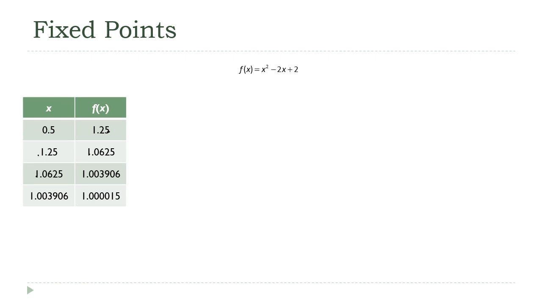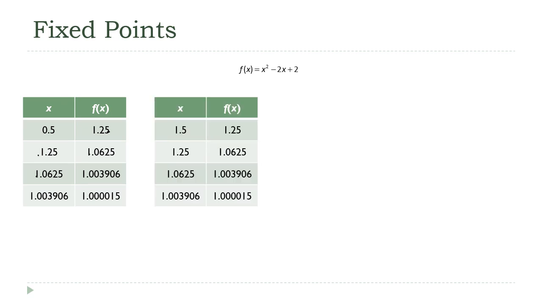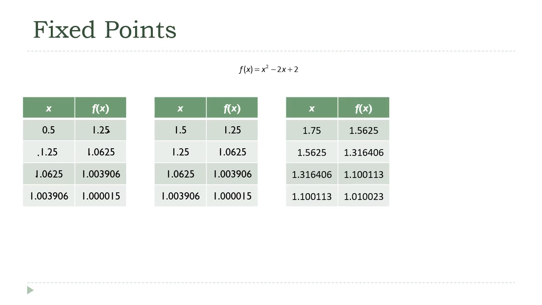Well, suppose we try this again, but let's do it on the other side of 1. Let's do this with x equals 1.5. That's halfway between the two fixed points that we found at 1 and 2. If you work through the iterations, just like I did here, it looks like the sequence is once again approaching 1. Suppose we go even closer to 2 and start with x equals 1.75. If we do the same iterative process, we get the same thing. The sequence is still approaching that left-hand fixed point at 1.